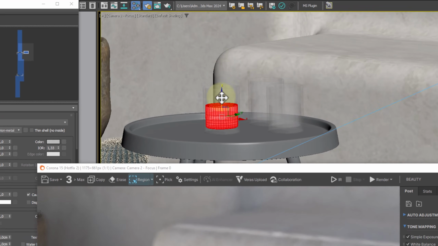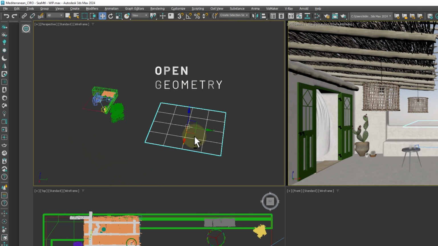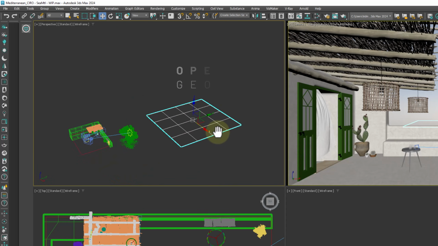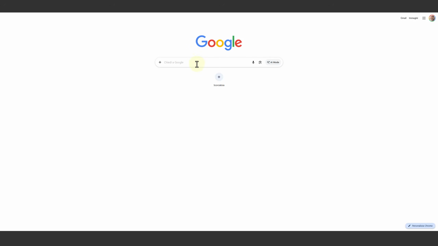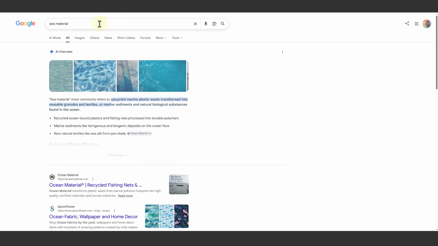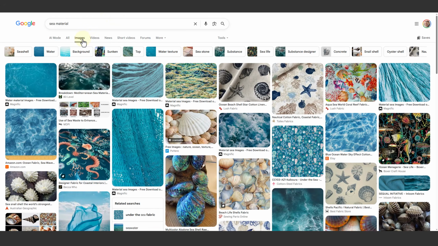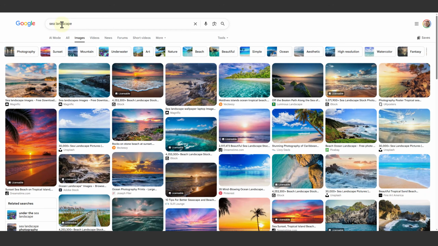But in the case of the sea, we are only simulating the surface, using open geometry, and the only thing we care about is that from a distance it looks like the sea, even if the settings are completely different from water. The problem is that if we look for references, we'll always find generic images. We'll find plenty of photos of the sea, but they will inevitably be different from our specific context.